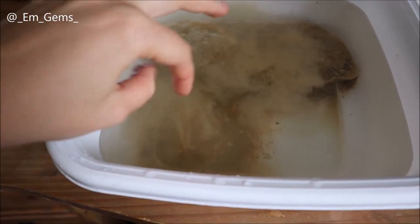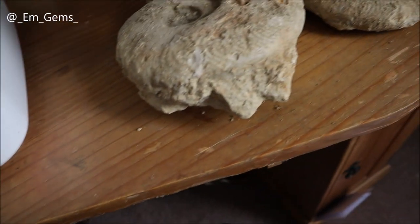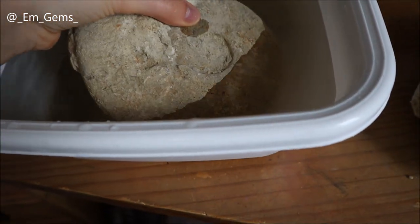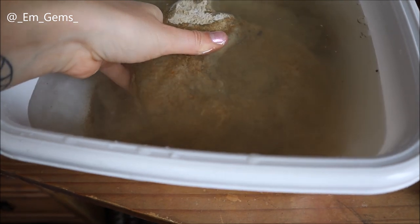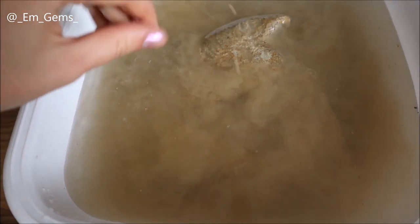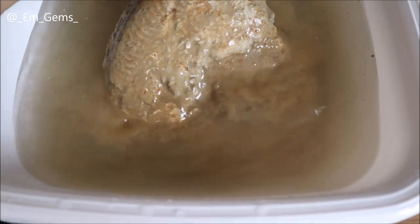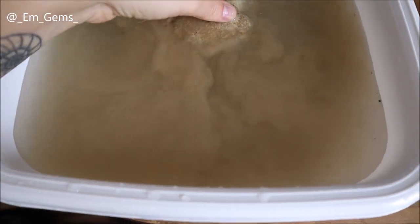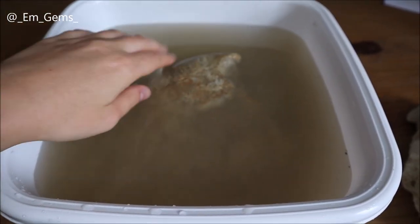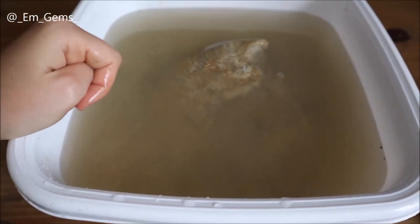I don't know if this bucket's going to be big enough for these big ones. Look how much mud is coming off — it's a very muddy site. I could have brushed these before I put them in the water and quite a lot of mud would have come off dry. You can literally see how much mud there is surrounding these fossils because you now can't see anything. A brush is quite useful if they're really muddy, but I just let them soak and then using my hands brush off any that isn't coming off naturally, then dry them with an old towel.